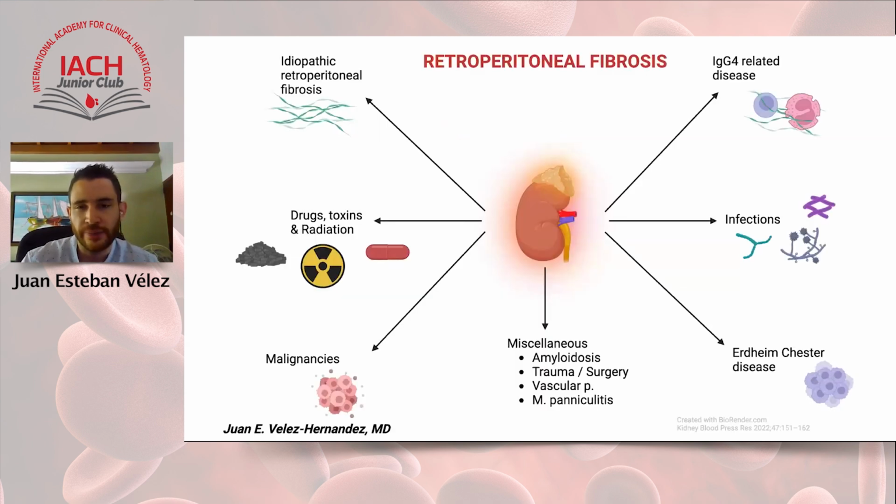And here is a little algorithm, I would say, with some of the main causes of retroperitoneal fibrosis and how to distinguish them. So we got IgG4-related disease, which nowadays accounts for 1/3 to half of the cases of the previously idiopathic retroperitoneal fibrosis, right? And in this inflammatory disease, what you see is an increased IgG4 in the blood test. The cutoff point is 135 milligrams per deciliter. When you have retroperitoneal fibrosis, it says 60% of the cases of IgG4-related disease, after doing the biopsy, have an increased IgG4 of more than 135.